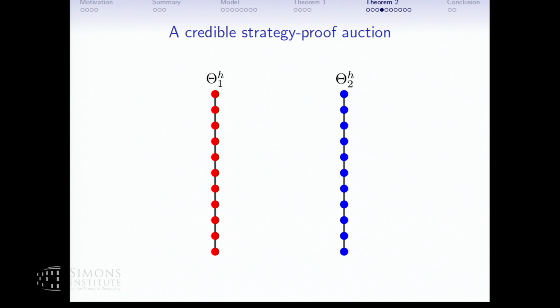At the start of the auction, I don't know what each bidder's type is, so they could be anywhere, red and blue. I set an optimal reserve using the usual formula. I call up red, and I say, hey, red, will you bid the reserve? And red says, sure. Then I call up blue, and I say, hey, blue, will you bid the reserve?